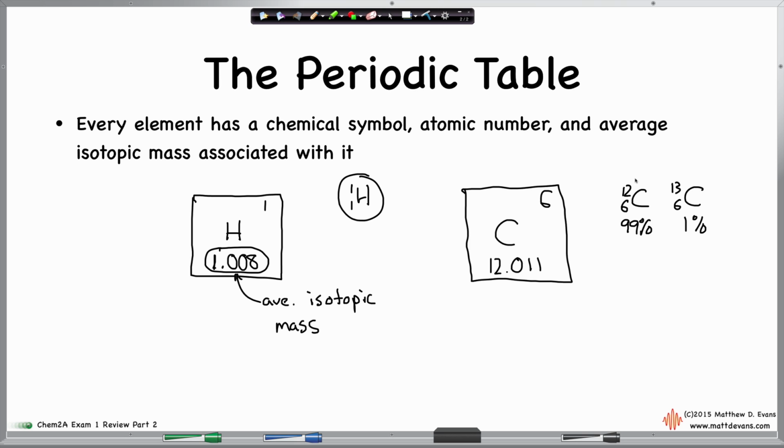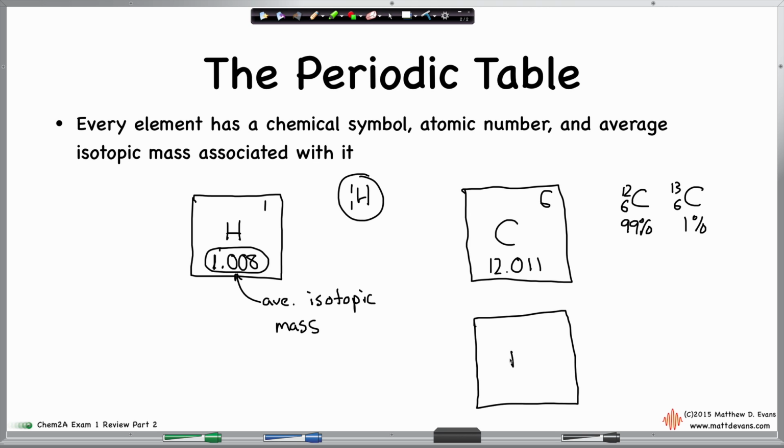Okay, these are specific isotopes. So this one's exactly mass number 12, so its mass is 12 atomic mass units. This is a specific isotope. It's carbon-13. Its mass is 13. And then when we just take a given sample of carbon, just any old sample, its average isotopic mass is 12.011. So that's a key difference between the periodic table and just simply writing specific isotopes on paper. I'm going to give you one more. One of my favorites is this one.